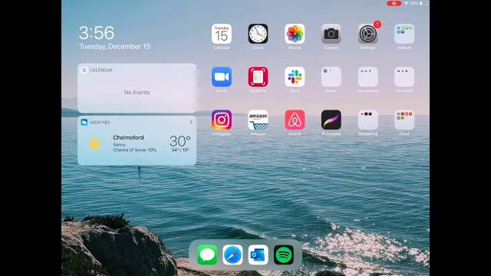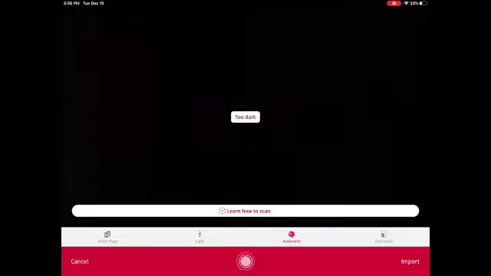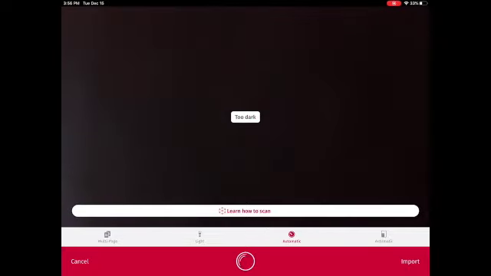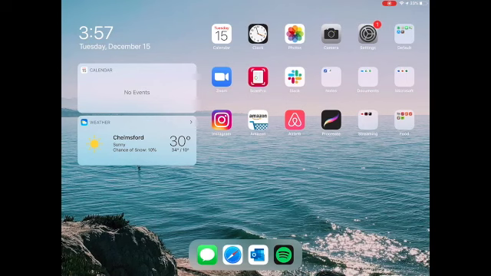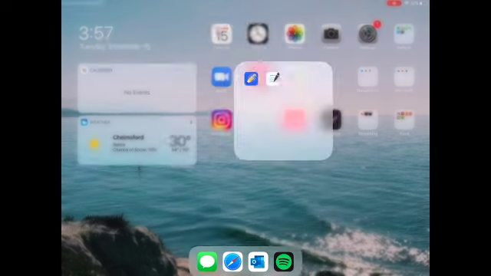And then the next app I have is this Scan Pro app, which I haven't actually used before, but I think that this would be great for if your professor hands out paper worksheets, you can scan it onto your iPad and then write on it using your iPad. The next app I have is Slack, which is just a messaging app that I use with people in my graduate program. So the next two apps are note-taking apps, and they are Notability and GoodNotes.